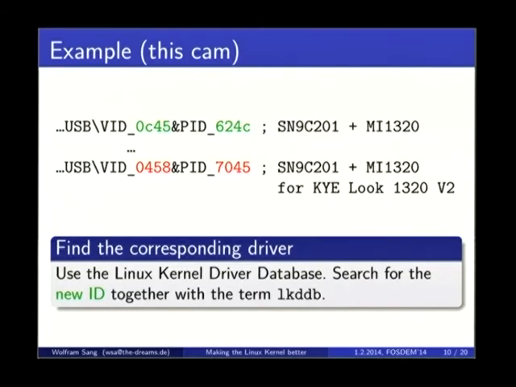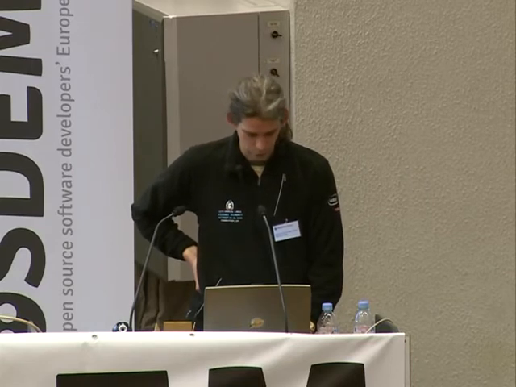And there we can use a handy web service, the Linux Kernel Driver Database, or short LKDDB. So if you enter the new ID we found out together with the search term LKDDB into your favorite search engine, you will get information if this is supported by which driver and some extra information about that driver. And this is what I wanted to show.